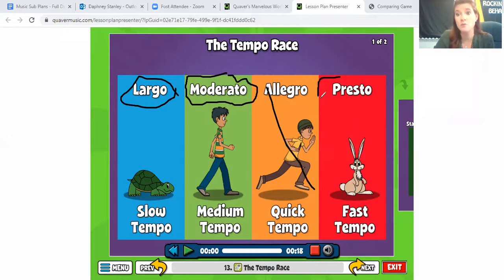Then we have presto, which means what? Super fast, right? So largo, moderato, and then presto. Put your hands up, say largo, like you are Italian. Now say moderato. Now say presto. Presto is really fast, right? Good, you guys did good at that last time when you were copying those words. So let's get to our homework now.